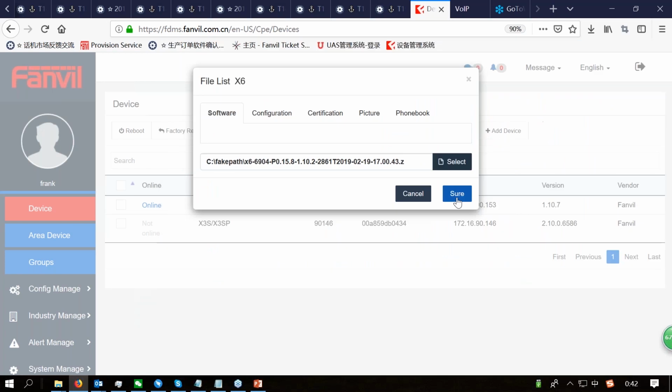If I press the button, then the version might be upgraded remotely for the device. And also I can set up the configuration and some certification files, and also some background files and the local phonebook files. All these files might be imported remotely to the device via the FDMS.